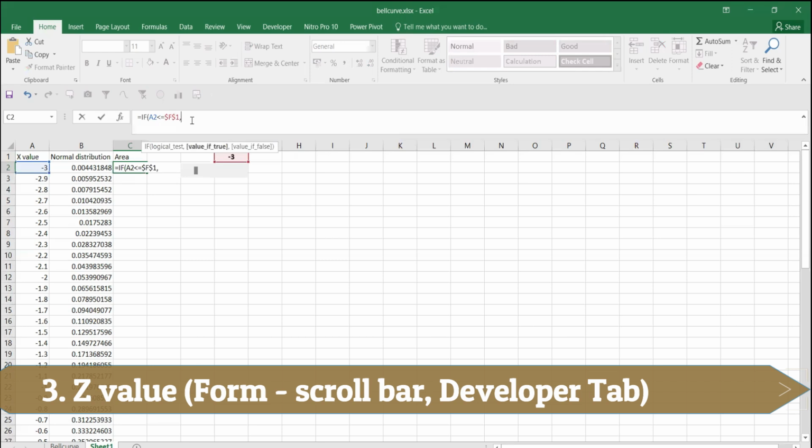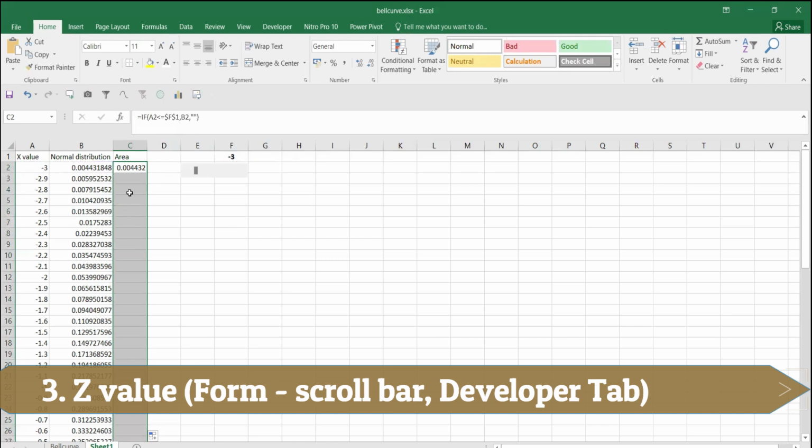If this condition is true, I'm asking Excel to return the normal distribution. If not, just keep it blank. Okay, I'm just dragging this formula.